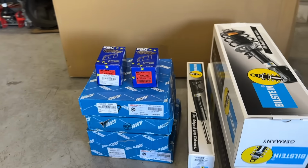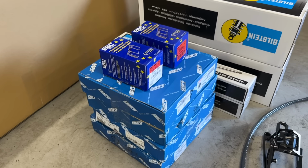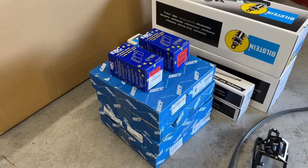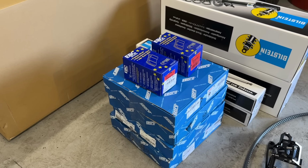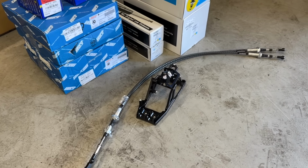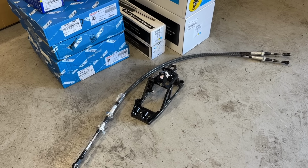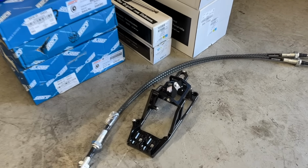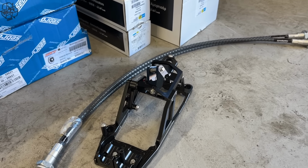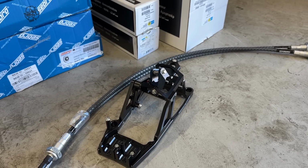Onto the brakes. Again, the brakes weren't actually terrible, but he wants it as new. So we're going for Zimmermann discs and the EBC Red Stuff pads that we offer as an upgrade on the website. Very, very popular, always fitting those. You'll see here, we've got a numeric gear shifter and cable set, which we haven't shown on the channel yet. We fit a lot of these. You've got adjustability on how short you'd like the gear change. So we'll show that being installed and show how that can be set up and changed to suit your requirements.